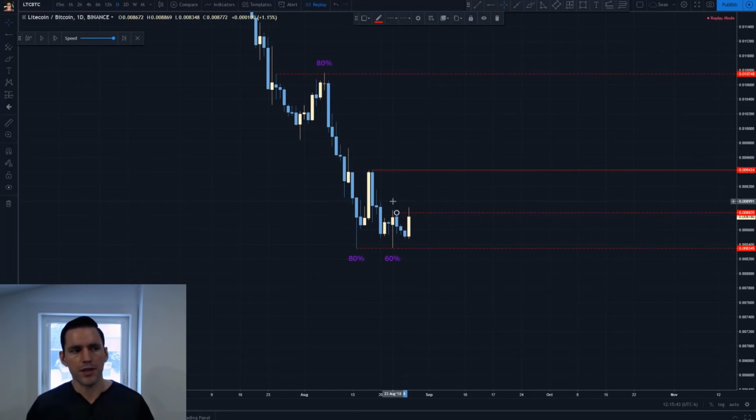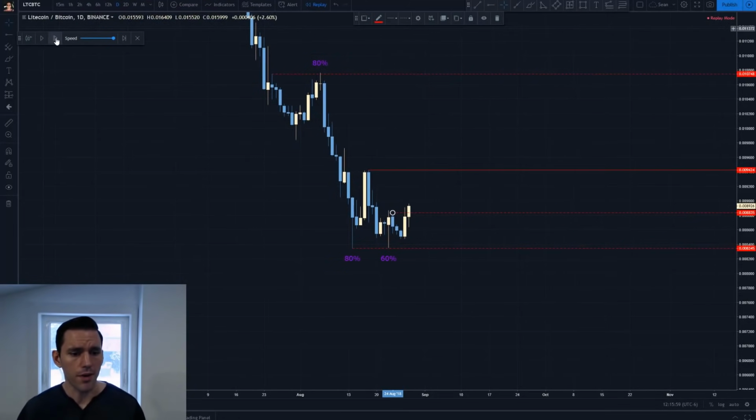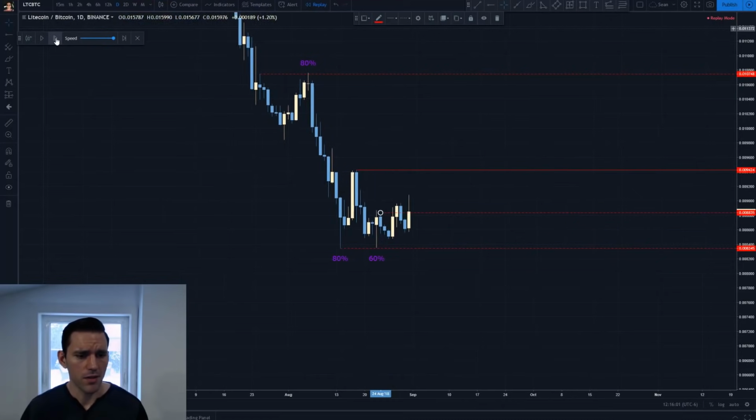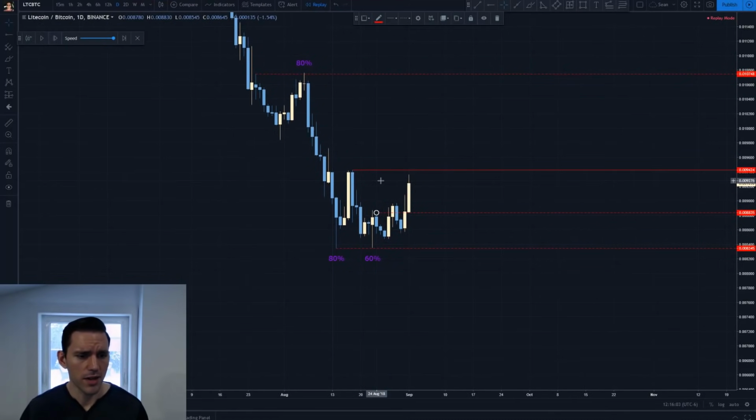If you were to break this down to 15-minute charts, hour charts and 4-hour charts, you're going to see more minute versions of this. You're going to see more buy and sell zones, supply and demand zones if you want to refer to it that way. You'll see those being exhausted as levels go on. Then we have this where we started another downtrend right here after we started this uptrend. We're not going to mark that one out. It's not important.